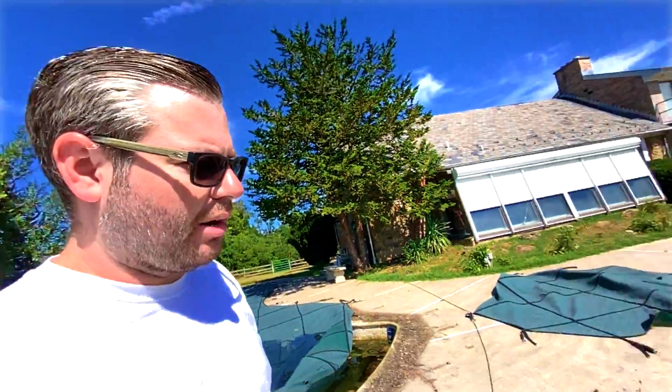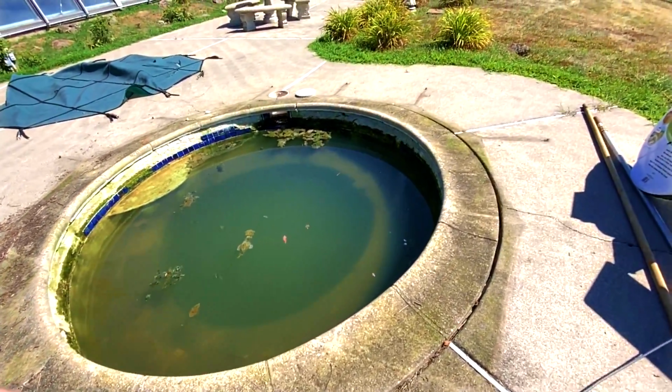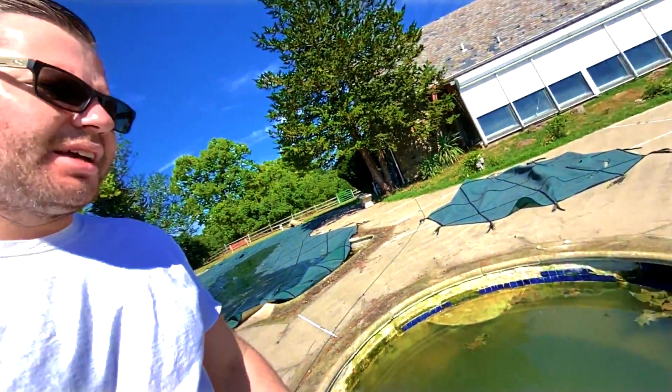But let me show you specifically what a slightly cleaned up version of the hot tub is right now. I've started brushing it. Pre-pressure wash, pre-heavy duty scrub. Here we go. So that's about a class 10 shit show. Coping stones are loose. That foamy stuff that goes around it has dissolved.